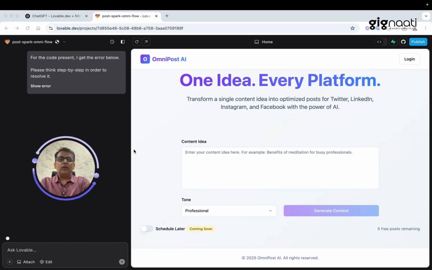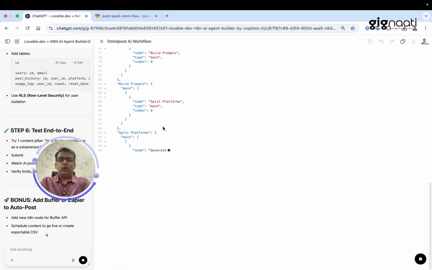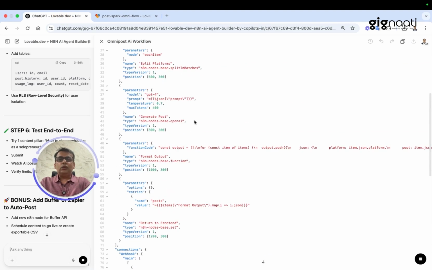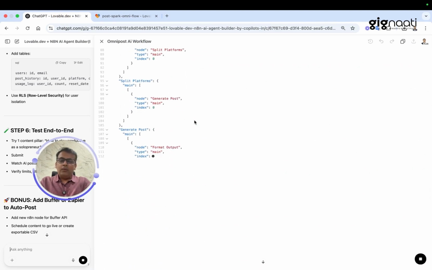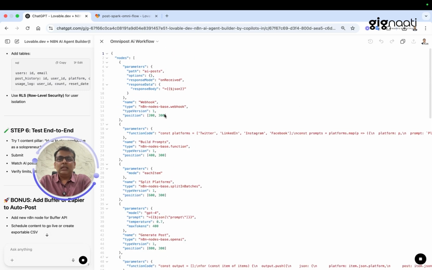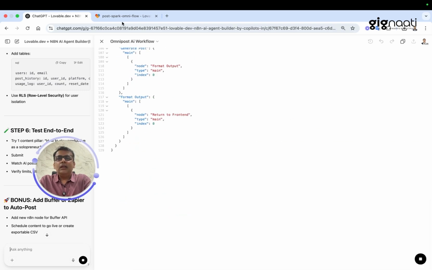So whatever we are seeing here is one of the amazing ways how Lovable is helping you the no code way. And then N8N is going to get connected at the back end of it. So this whole piece of code, I can guarantee you would really enjoy if you learn at least a basic part of it, and you will be able to build all of these things in seriously no time. It's as simple as using WhatsApp. So you are all up for these kind of outcomes and things.